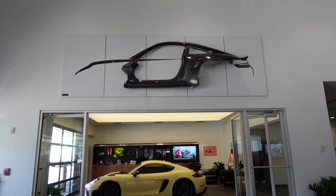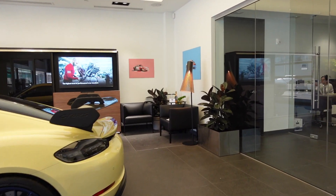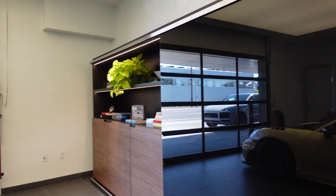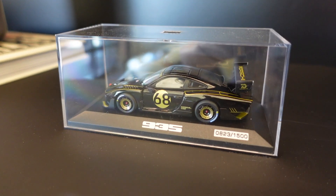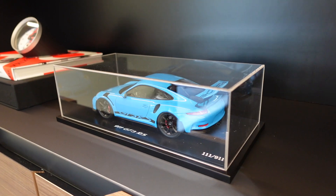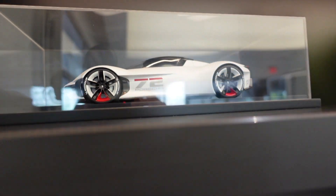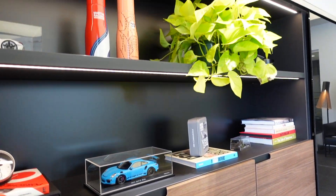Now that we're done checking out the car, let me show you the cool room it's parked inside. This is Porsche South Shore's owner's lounge, where owners can look at and take delivery of their Porsches. Inside there's Porsche art on the walls, a bottle of champagne, some fascinating books, and several model cars — including a black 935, a blue GT3 RS in the 991.1 generation, a Martini Racing collector's tin box, another 935, the Vision Gran Turismo, a Martini Racing clock, and some more books. This is a great space for any Porsche fan to be in.